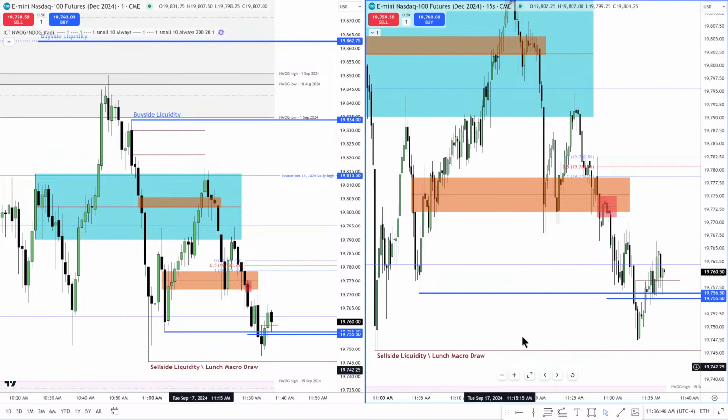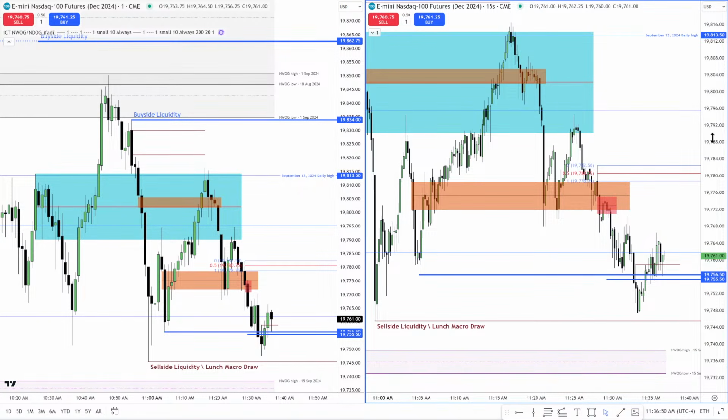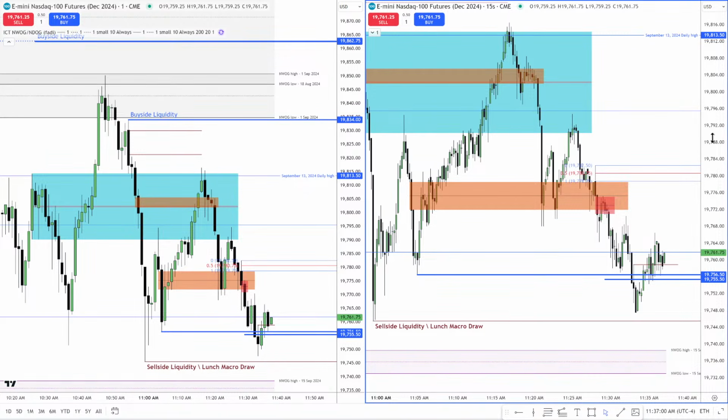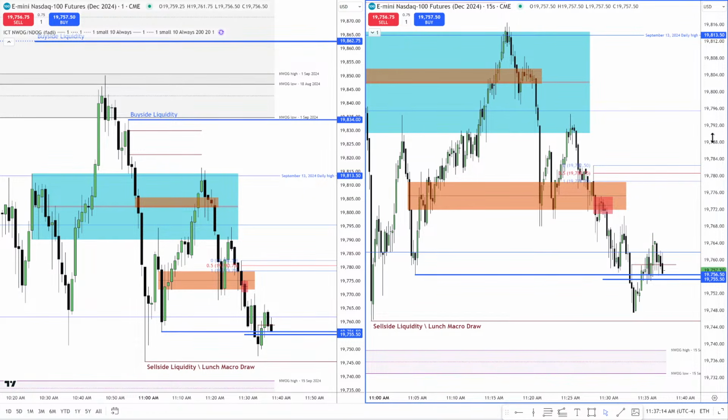Not an easy session. I mean, it's not impossible. Obviously, you can see what we were looking for, and everything outlined is in the video. You'll be able to listen to it and see it, but framing it where it makes sense. It has to make sense. Just because price is moving around doesn't mean I have to be in there, doesn't mean you have to be in there. But finding a setup, getting in, and getting 20, 25 handles, something like that, that's a nice little bread and butter type setup.